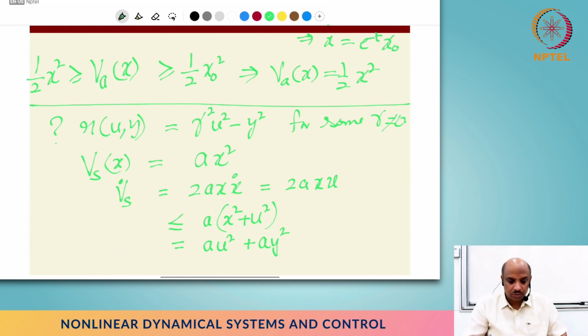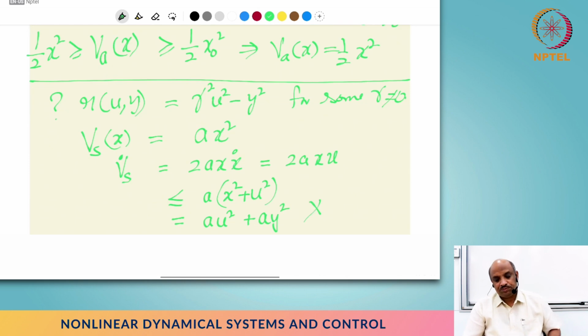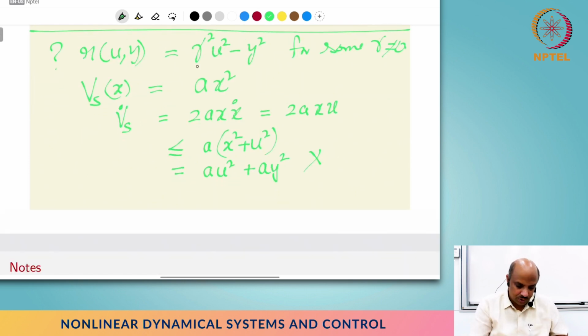And so therefore we may conclude that this is not a concrete proof of showing that this is not dissipative, because we tried only one kind of storage function. There's a possibility that all kinds of storage functions are possible. But of course, by knowing linear dissipativity theory, we have seen that it holds if and only if certain KYP conditions are satisfied, and we can therefore conclude that this is the best possible storage function, and with it we are unable to pick a such that this is equal to some gamma square u square minus y square. So this is certainly not dissipative with respect to this kind of supply rate, which we called non-expansivity.